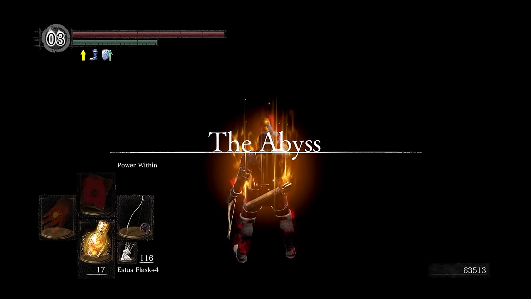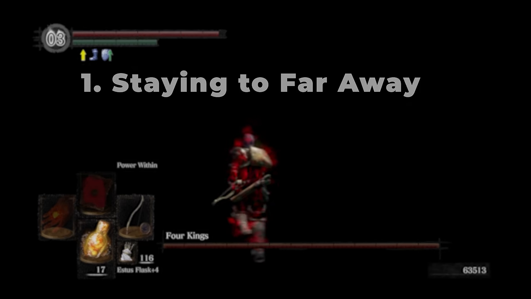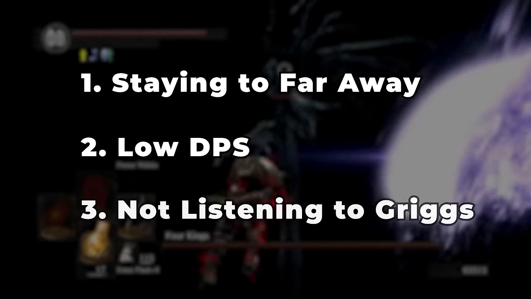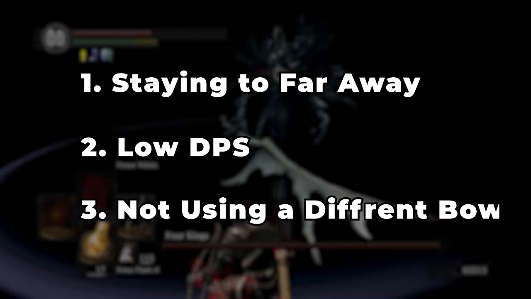The Four Kings actually gave me a hard time. Let's list all my failures real quick. I stupidly kept my distance, forgetting that the kings do more damage the further away you are from them. Not doing enough damage to kill a king before another one arrived. Not listening to Griggs about having enough intelligence. Okay, maybe not that one, but definitely not upgrading another bow for this fight.